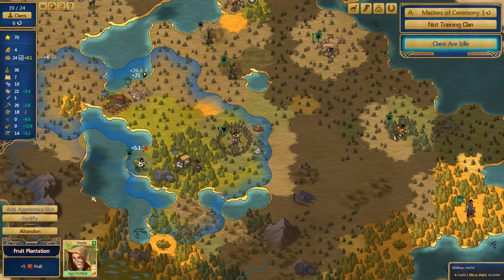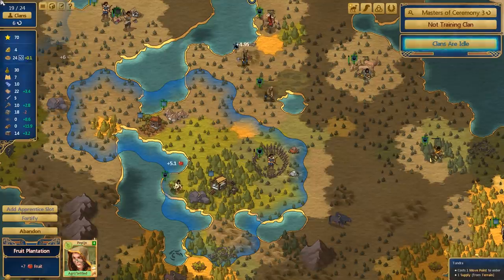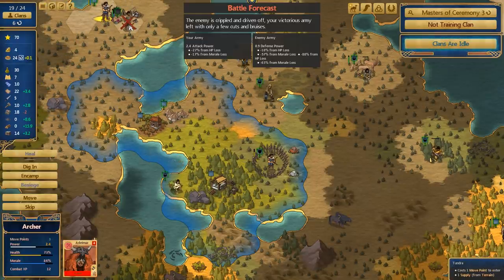Let's go talk to our farmers. Did I ever upgrade you? No. So now you're producing 7 fruit per turn, which is a little bit more food, which means we're feeling a little bit more secure.